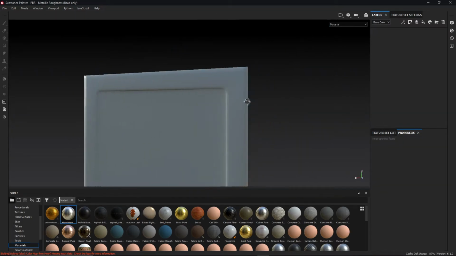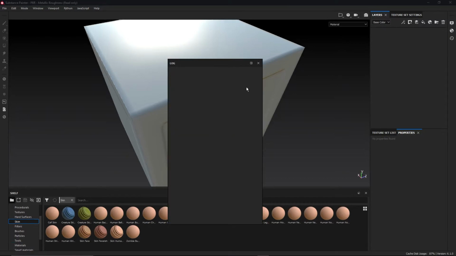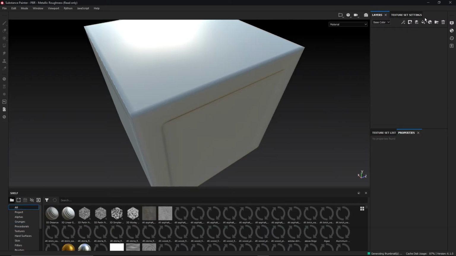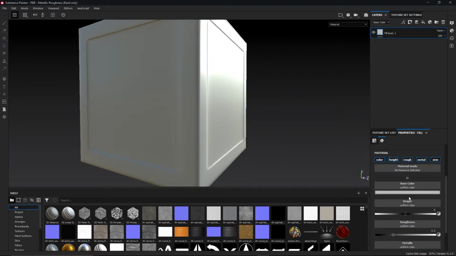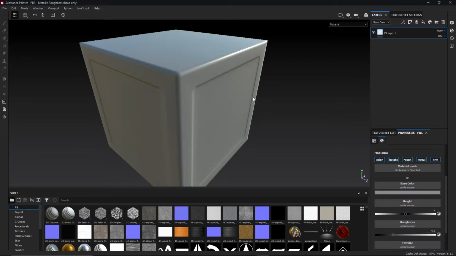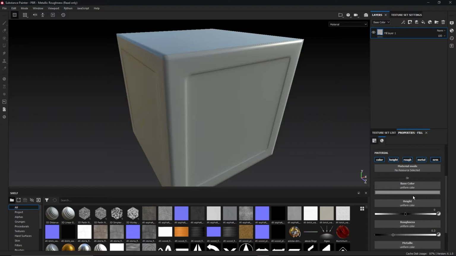And from here, we can just create a new one. If you want, you can drag these basic colors, these materials. Substance Painter has a lot of materials in here that you can use. But yeah, we can go ahead and just create a new fill layer right here and add a color, something like whitish. Or yeah, let's do some sort of material that we could get in Blender so that it looks familiar.